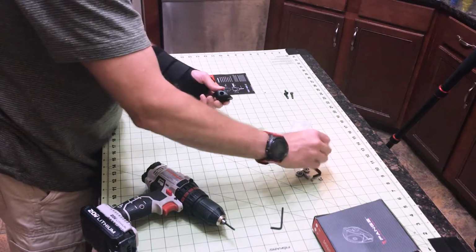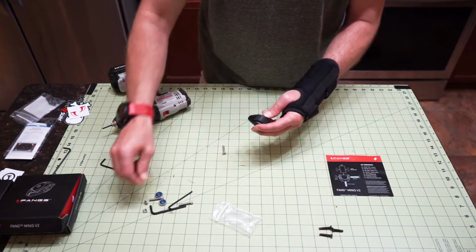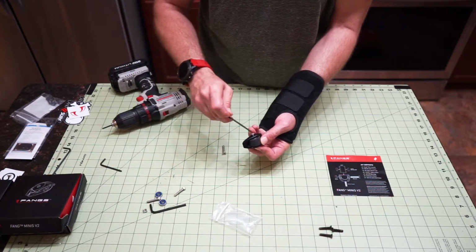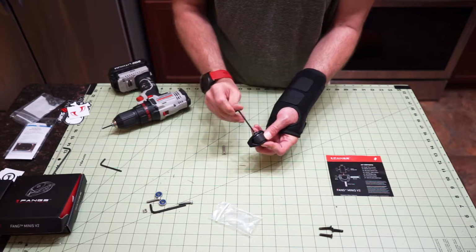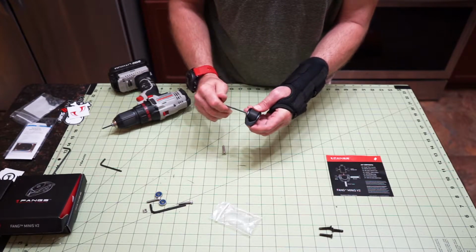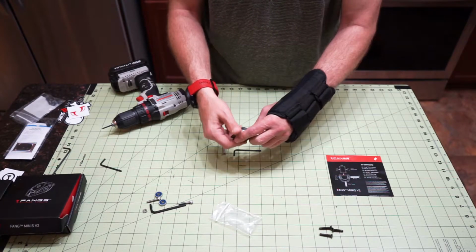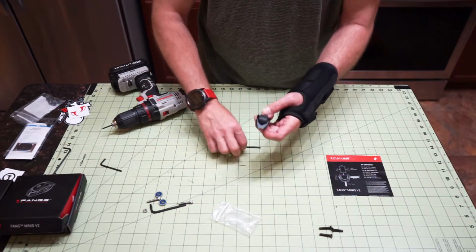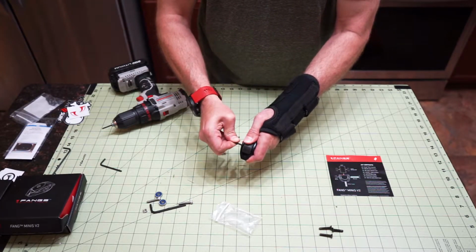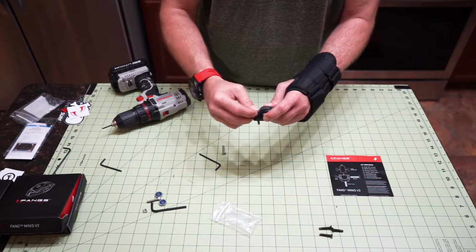All right, so you have a tapered head that goes in, and then your nut, and then we are just going to go through and tighten these down a bit, and they still seem to roll pretty well. I've not put a tremendous amount of torque on that, but hopefully that will stay. And so let's just see.